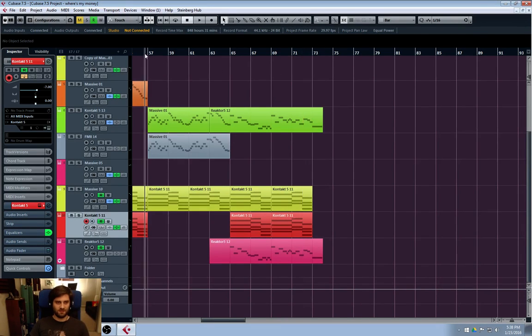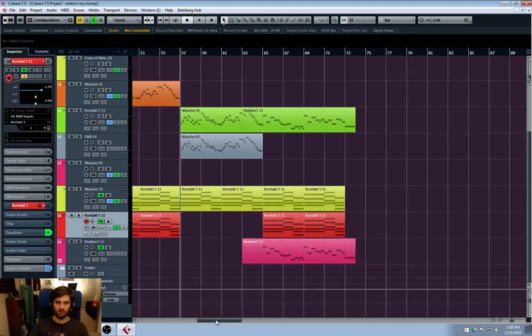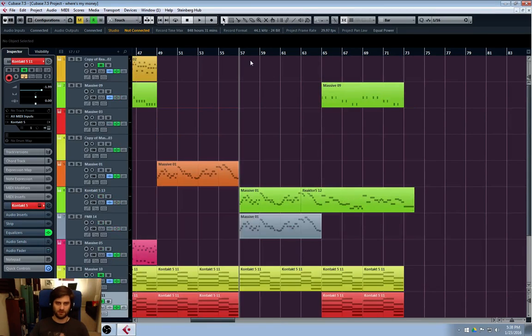So yeah, it's sounding pretty cool. But we're reusing stuff a lot, so we're gonna have to change things soon and make a whole new sound. And that's when it gets messy and difficult and requires a lot of work. This is the easy part where you're just copying stuff and making it sound cool. But it will probably get more difficult as we go. Hey, do you guys have any other questions?